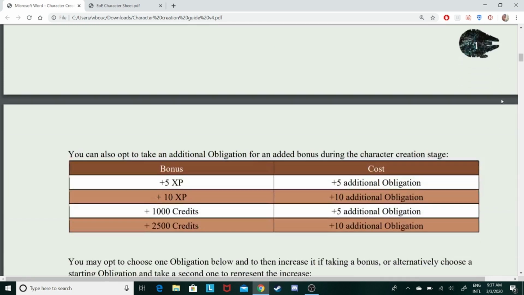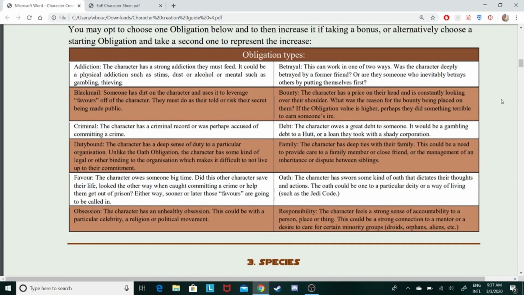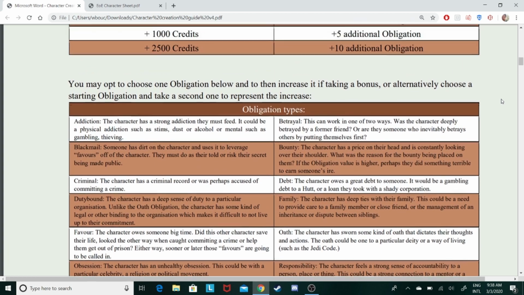And really, when going through obligation, there are some options here. So some common ones: addiction, blackmail, you're a criminal, duty bound, you have a favor to owe to someone, you're obsessed with something, betrayal, bounty, debt, family, oath, responsibility. So it just adds to your character, and it fleshes out your character a bit. I think a lot of these can be really fun to play. I think bounty is one that is pretty common. You have a bounty on your head and you're just trying to run away from some bounty hunters. It's a fun one to choose.